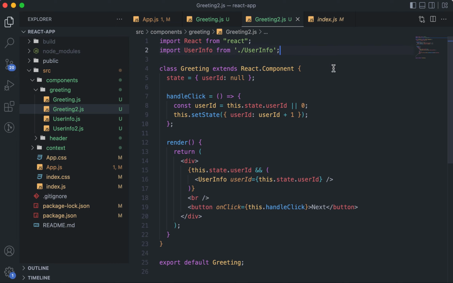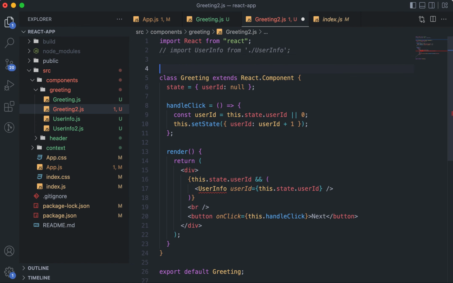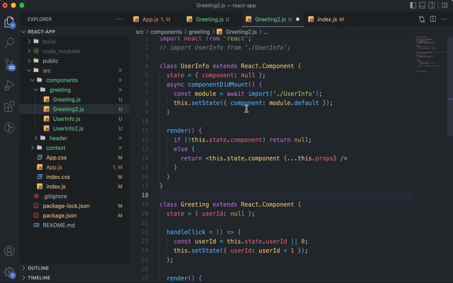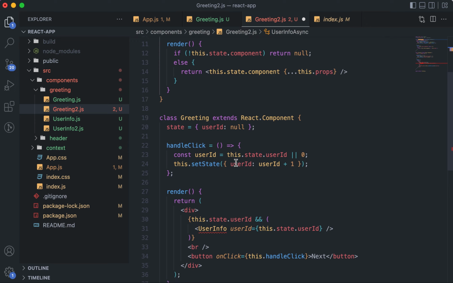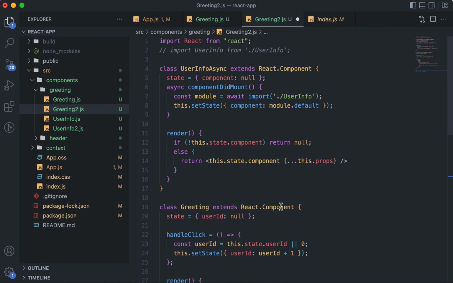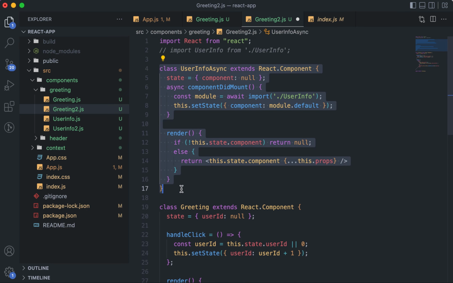So what we are trying to do here is, let's say instead of this, I created my own component, which is something like this. Now if you see carefully, this component is sort of, we can call it an async component. This is not directly imported, but still it can be used as a component. Why can it be used directly as a component? Because that is how it is created. You can see that this is actually a component, but initially my component is null and this is returning null. Simple, right?